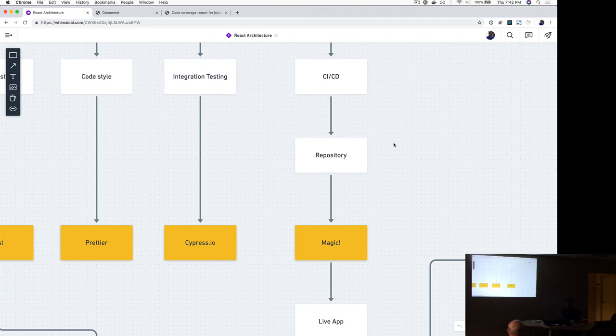There will be gray areas. There will be areas where it's easier to integration test than it is to write unit tests, and you just have to find your way through that. But overall, integration testing is testing your application as a whole, all the components together, rather than the individual component itself.